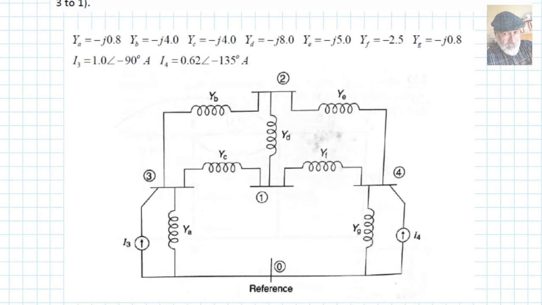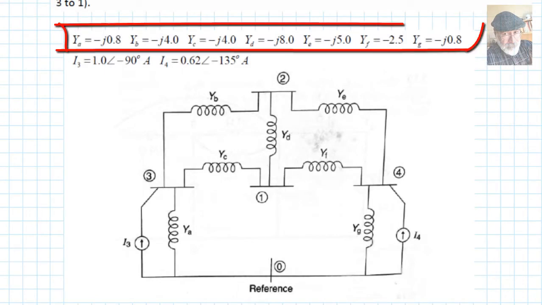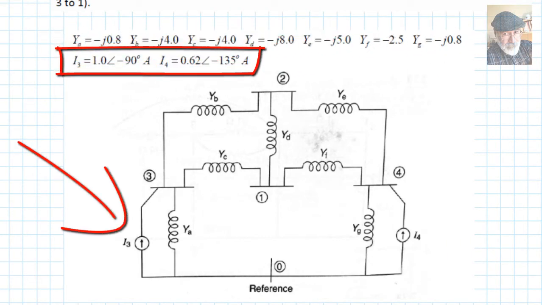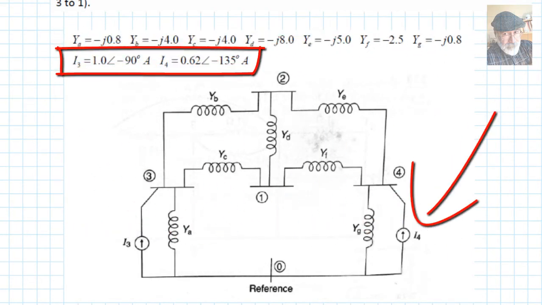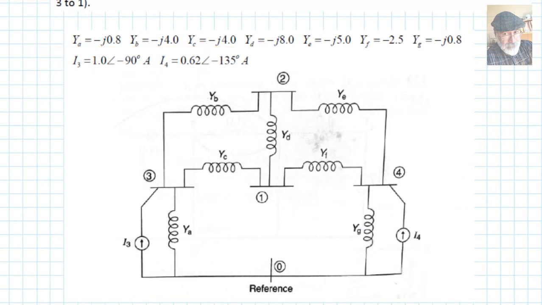For the circuit diagram in the figure below, showing admittances all given in Siemens and current sources at nodes 3 and 4. A. Set up the KCL equations in matrix format according to what was seen in class by inspection. Part B. Compute the four nodal voltages V1, V2, V3, and V4. And C. Compute the active and reactive power through the link between 3 and 1, from 3 to 1.